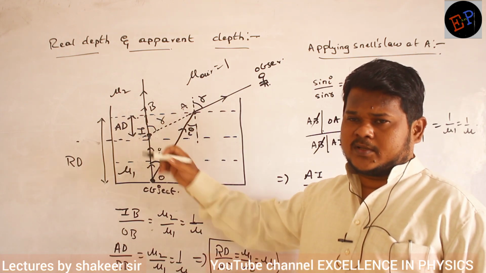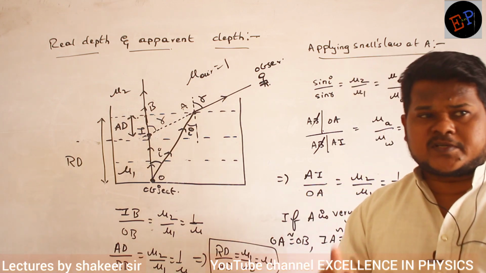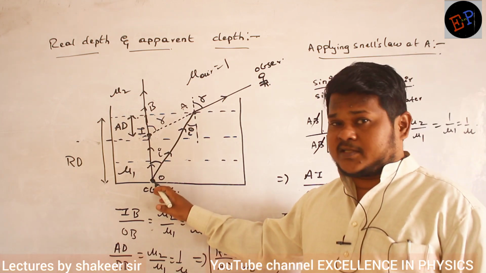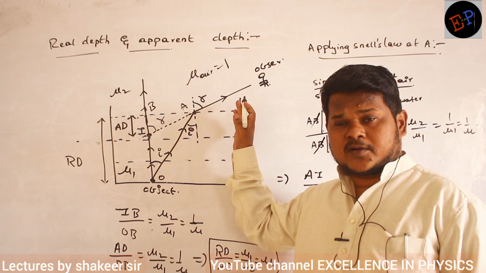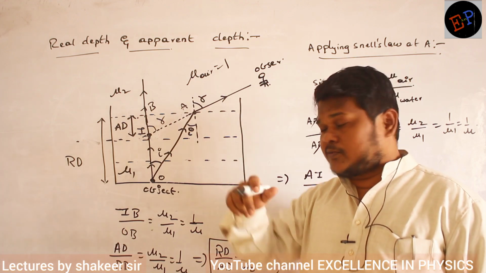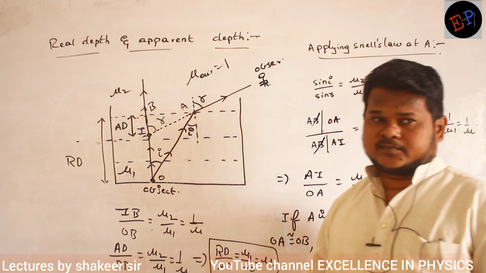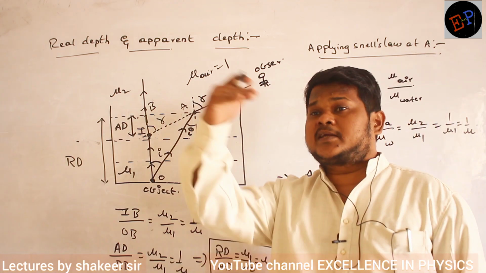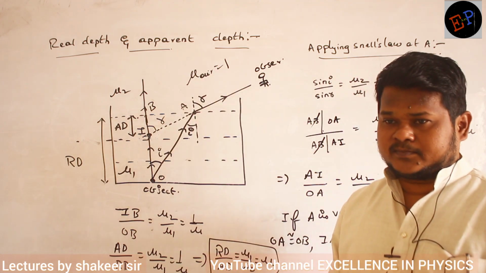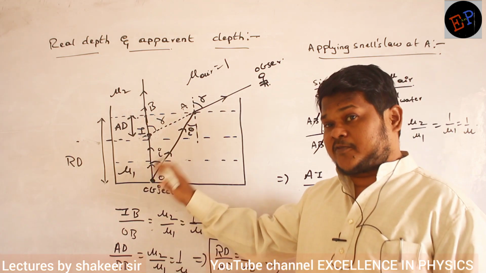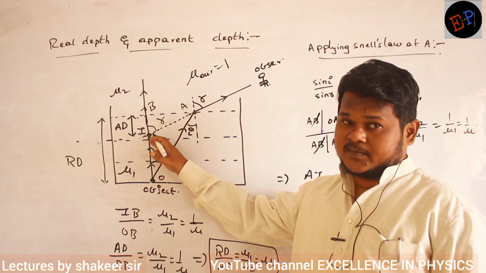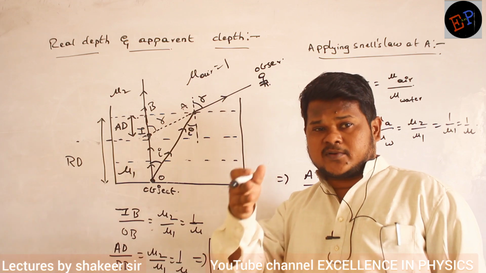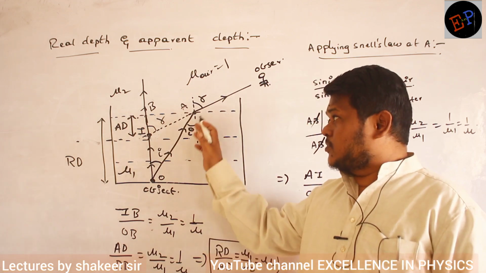So therefore, the image of this object will be created here. Are you able to understand? For example, if you take a fish. If a fish is present here, but you are looking from the outside of the water, then for you it appears a fish is present here. It always appears a bit higher than its original position. Actually it is present here, but for you it appears the fish is present here. So if you take a bow and arrow and try to shoot a fish, you will shoot here.